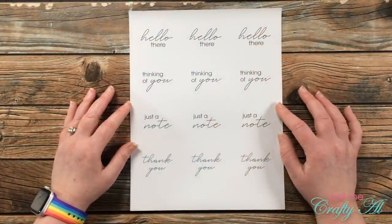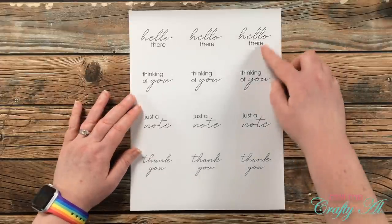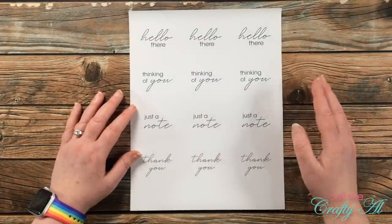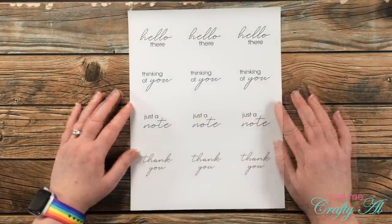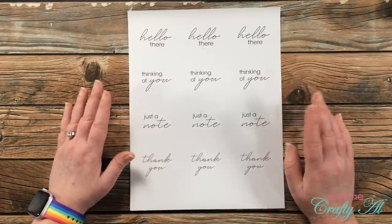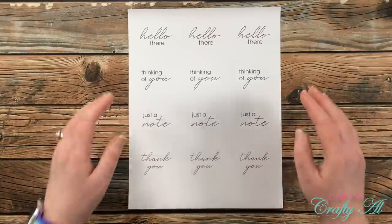For the sentiments on my cards, I used a file that I created. I had 4 different sentiments and I filled as many as I could, so I do have more than the 8 that the sketch will yield. I set these up so I could take them into my Silhouette software, put on crop marks, print them, and then cut them in circles on my Silhouette.